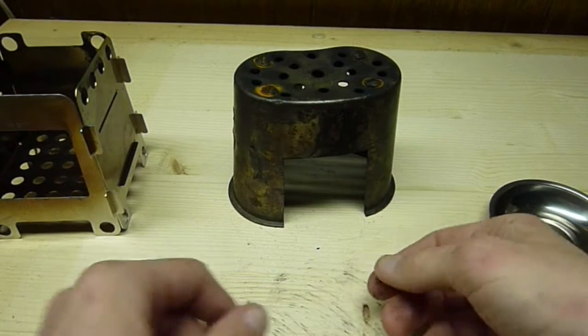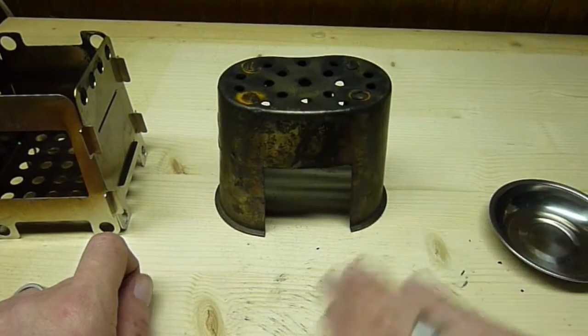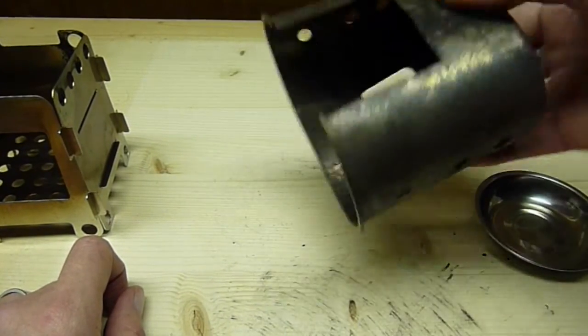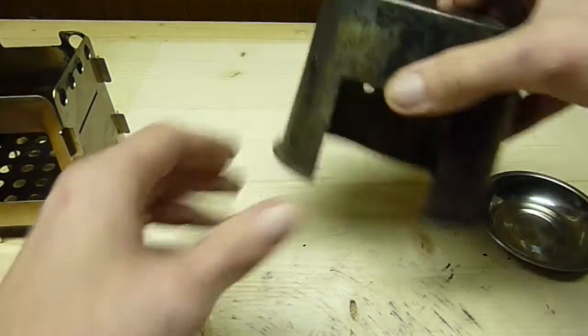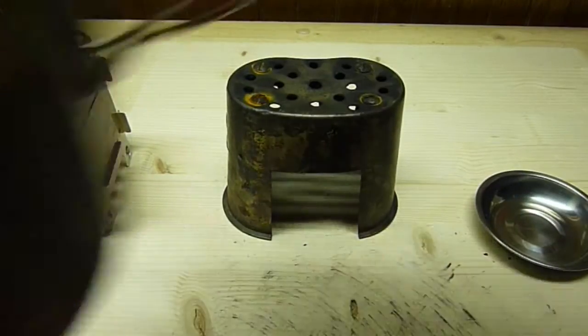I've seen videos of guys trying to feed little sticks into it, and maybe we'll try that in another video, but for the most part, you really want it to be kind of sturdy so you can just set it right in your coals, and it's just basically something to rest your pot on.